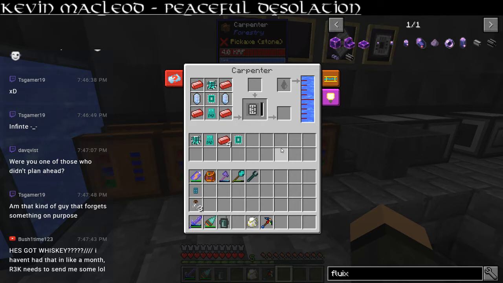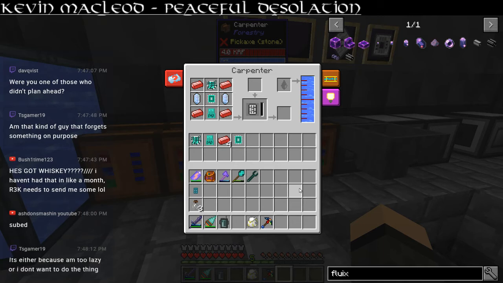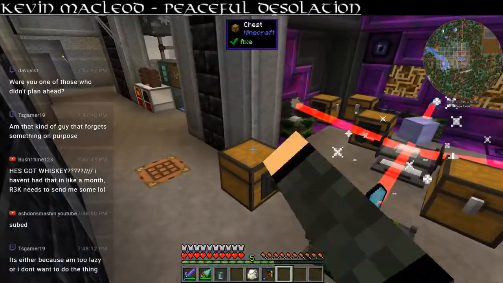Which is like, he's got whiskey. I've had that in like a month. Freak needs to send me some, lol. Dude, if you quit living in Canada, you might be able to get some. Oh, hey, Ashton Smashton. That's kind of a fun little name. Oh, welcome to the channel. TS, it's either because I'm too lazy or I don't want to do the thing. I know that feeling, especially after work today. Second day in a row, had overtime.